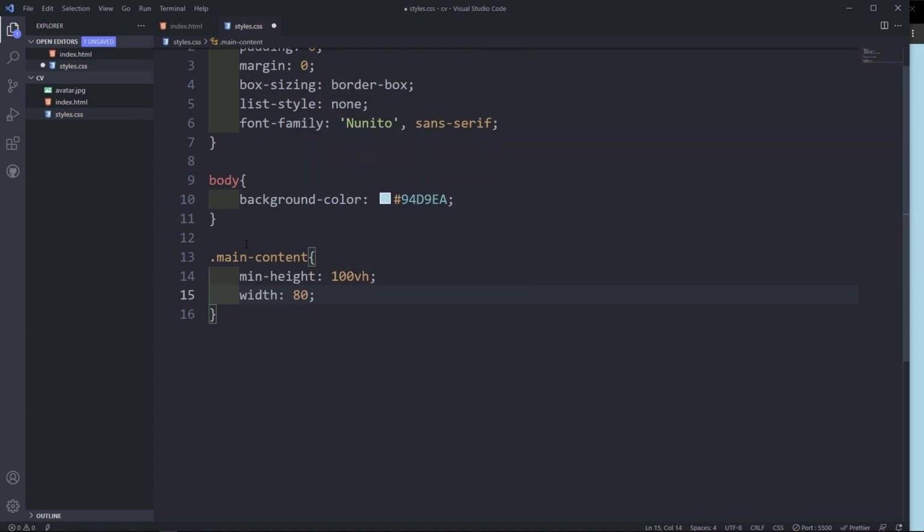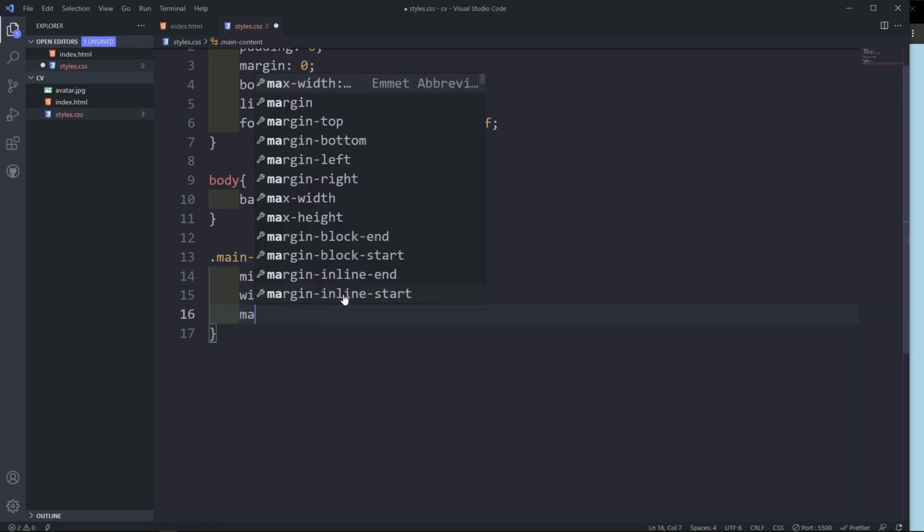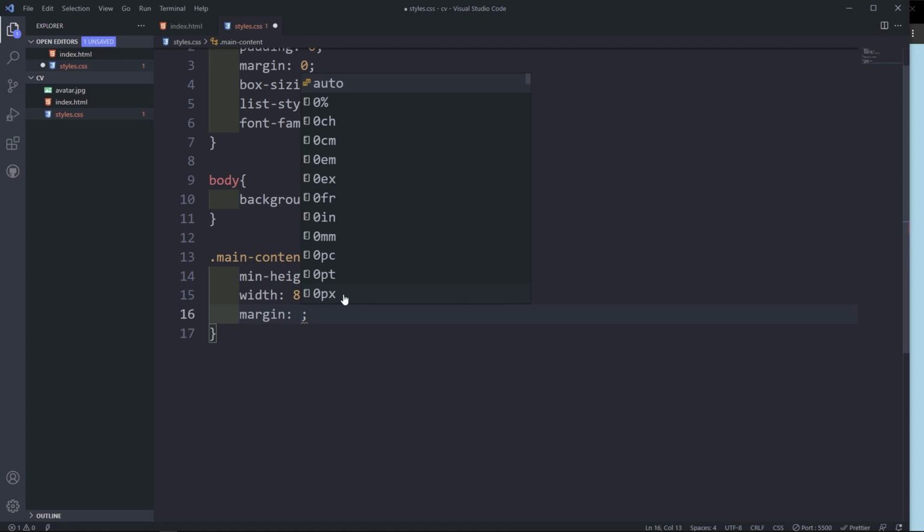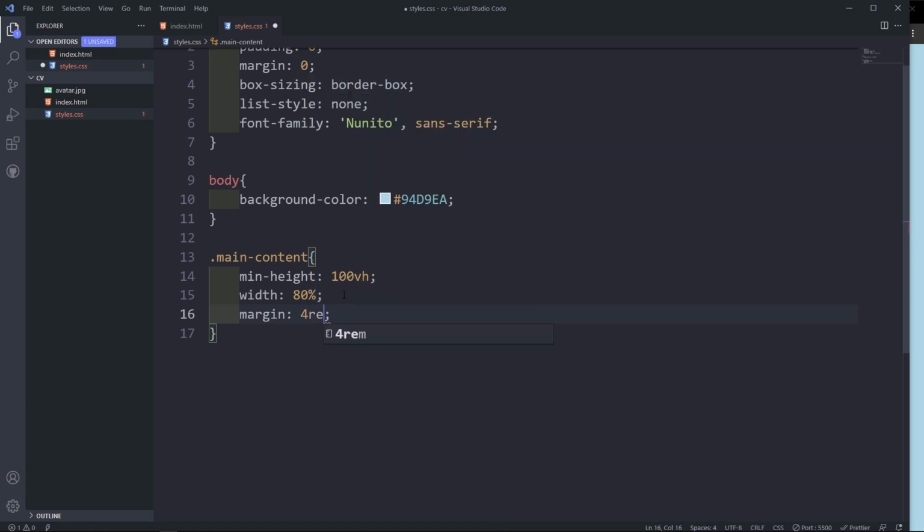We can change it later if we don't like it. And margin, top and bottom, we want a margin of 4rem, and then auto to center everything.